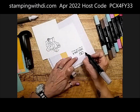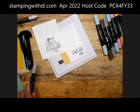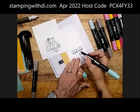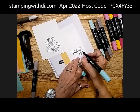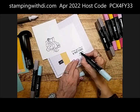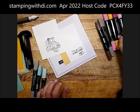All right, so we're gonna go light gray granite underneath just so that that bowl is not floating in the air. We're gonna put a little bit of water inside because this is a water dish. A little bit of dark pool party and light pool party. And it is one of those colors that just does not show up very good on camera.